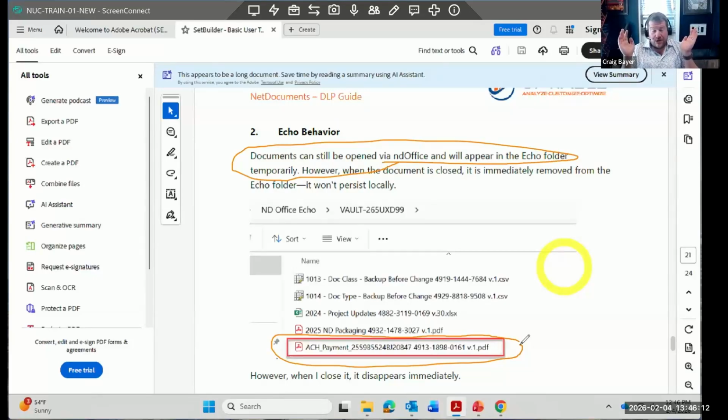It just disappears. And it's not in deleted items. I could not forensically find it anywhere on the computer where it existed. So if you set this up, you're like, well, it is showing up in the Echo folder. Well, it has to work. But once you close it, it's gone. I'll add that to the FAQ question as well.